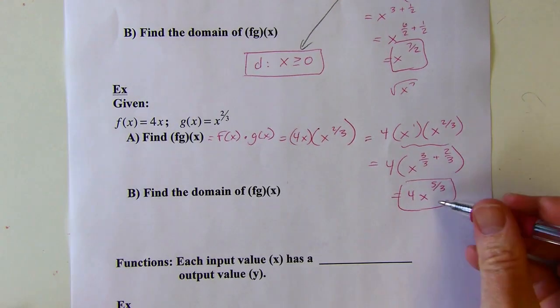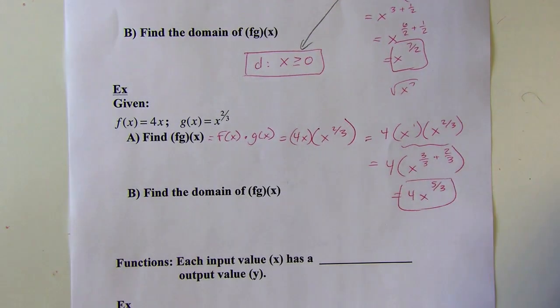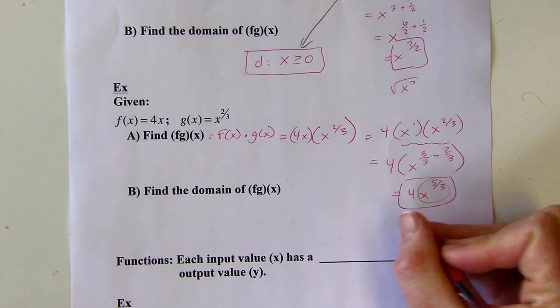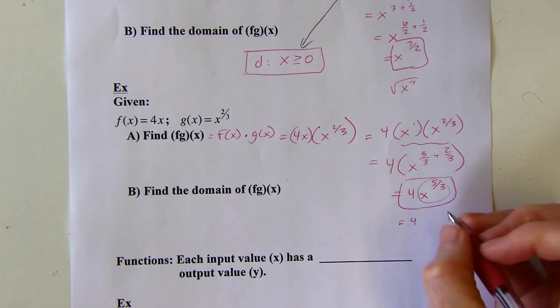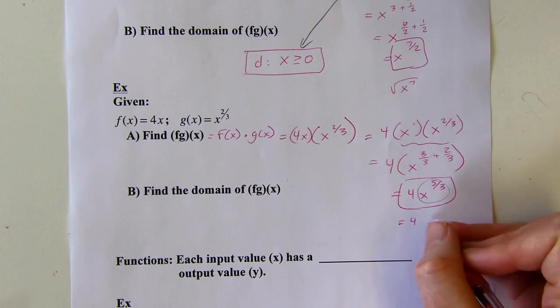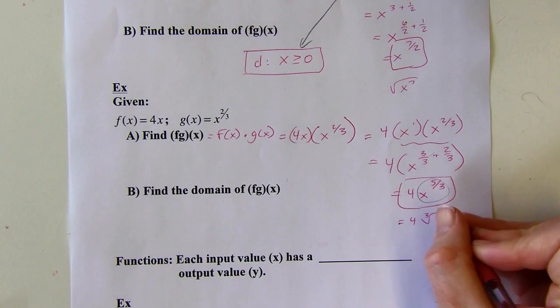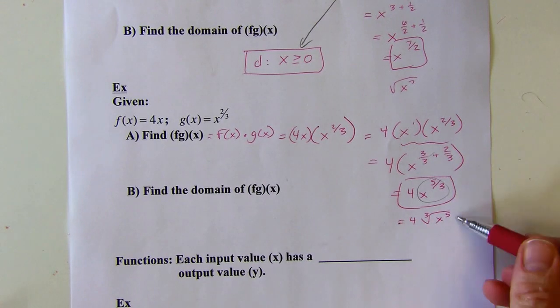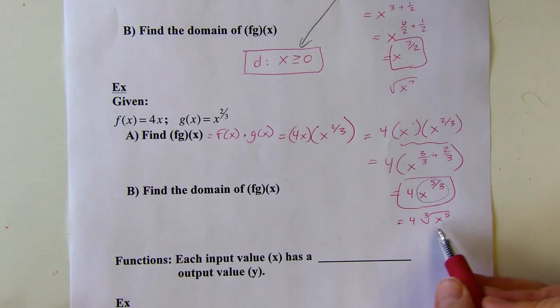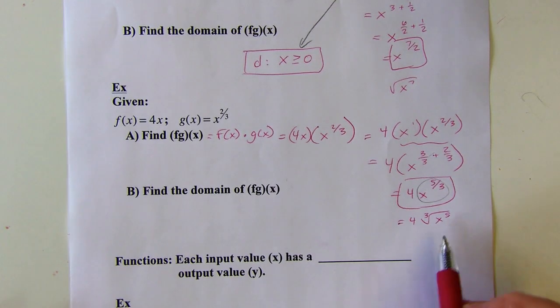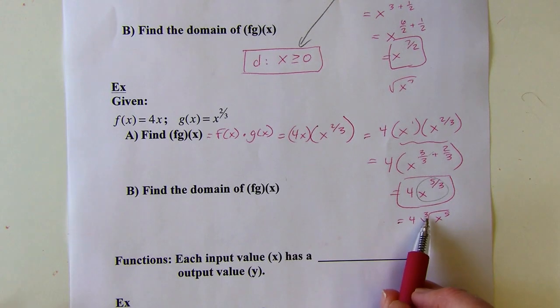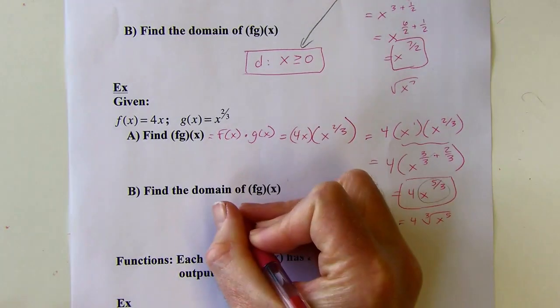For the domain, it might help to think of this part as a radical. So if I put this back in radical form here, the 4 wouldn't go in the root. It's just this part raised to the 5/3, right? So my index would be 3. And so this is just as simple as that version. Either of these are fine. Okay? And now my radicand actually can be negative because I've got an odd index. So that means I've got no limits here. My domain is going to be all real numbers.